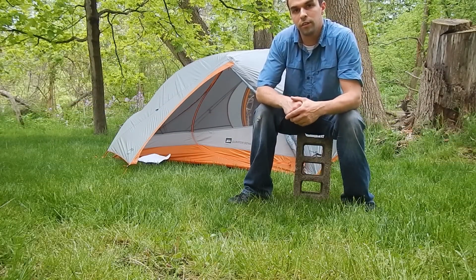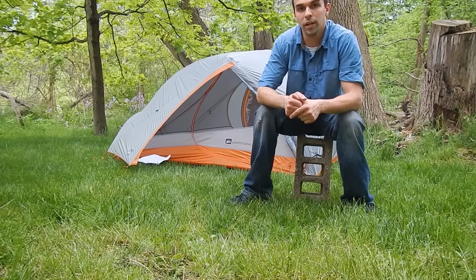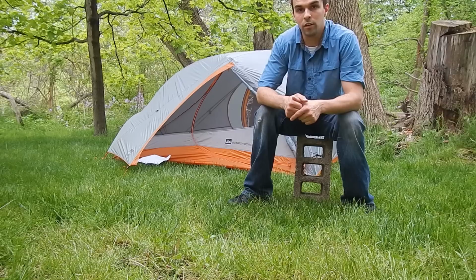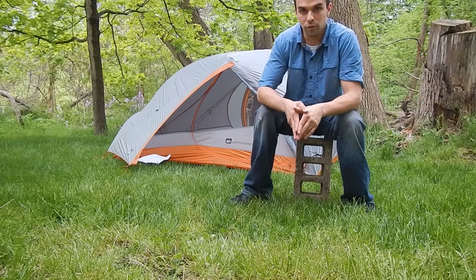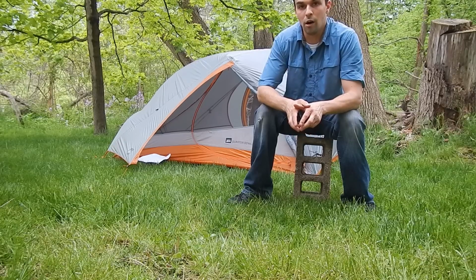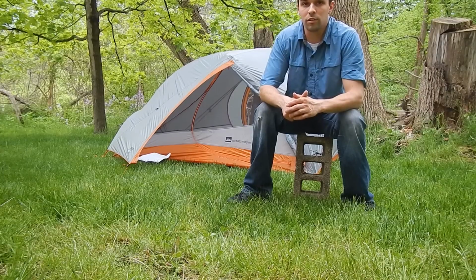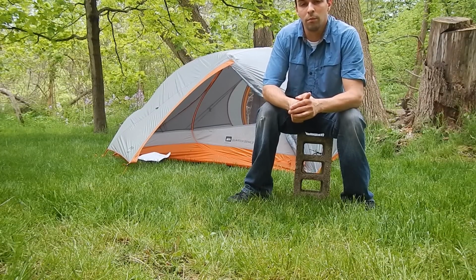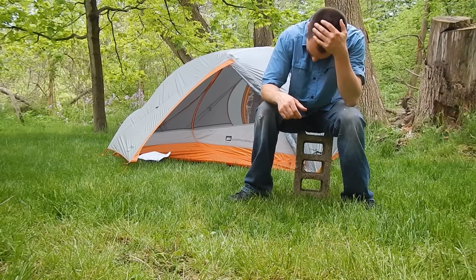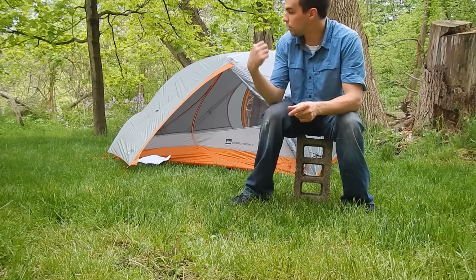So all in all, guys, it is a great tent, and especially right now with that anniversary sale that's going on, it's definitely well worth the money. Originally I was looking at the Fly Creek UL2 by Big Agnes, and I decided against it because the Outdoor Gear Lab actually gave that tent a very bad durability review. And the comparable tent from last year, the Quarter Dome T2, was given a halfway decent rating by the same website. So all in all, I decided to use my annual rebate, my 20% off, and my dividend, and I purchased this tent.